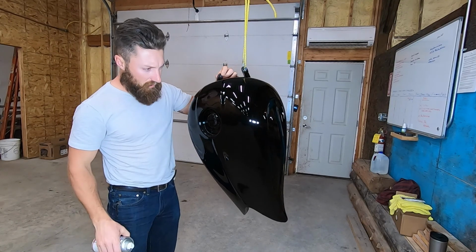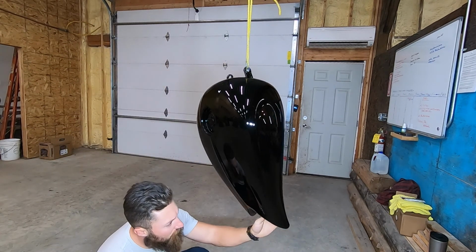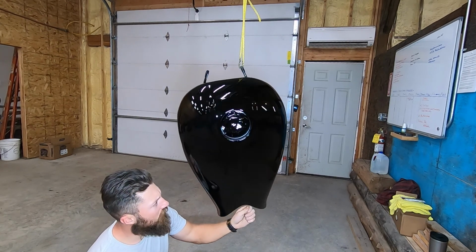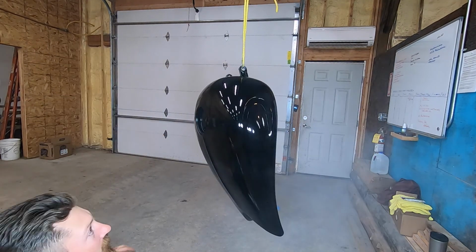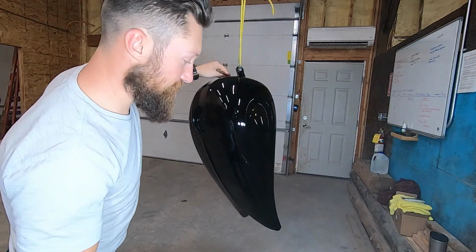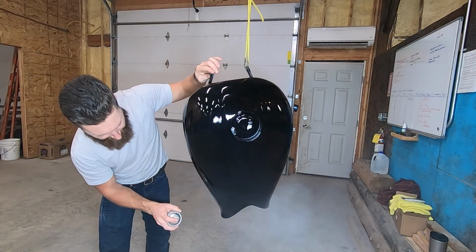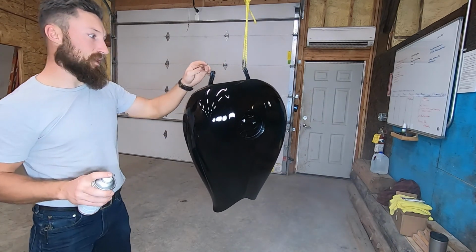I think I was encouraged to see that when I sprayed over those runs, they actually improved rather than got worse. So I'm going to attempt it again with the most obvious one first. It's surprising, but it seems to actually make it better. One area that gets scuffed a lot is down here from your pant legs. So on the Victories, I'm going to try to get that a little extra because I will end up buffing that more than some of the other areas on the bike in the future. I'm so happy with this.